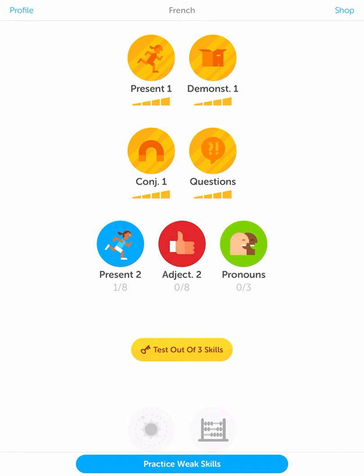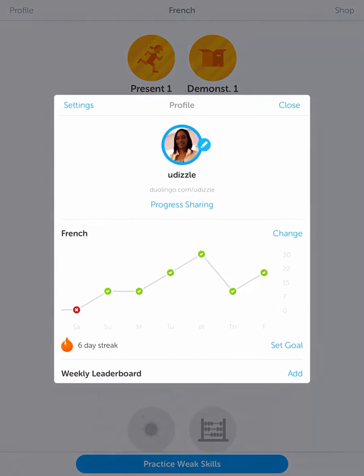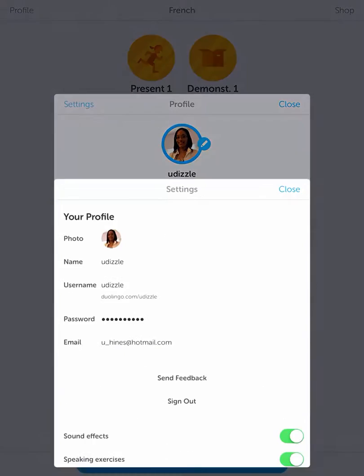I still can hear things that are said, but I don't do the exercises where you have to speak because a lot of times when I'm doing it on my phone, I'm at work on my break. So I don't want to be sitting on my break talking in French and people wondering what's going on or just disturbing other people. So I turn those exercises off. You can do that in the settings. To get to the settings, you can click on your profile and then click on settings.